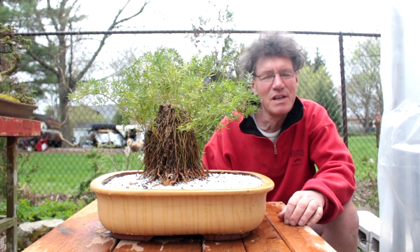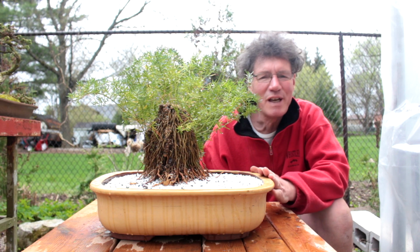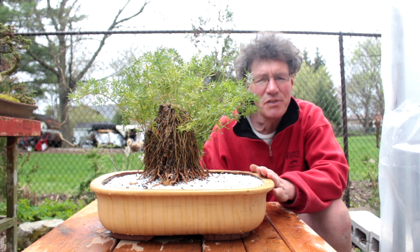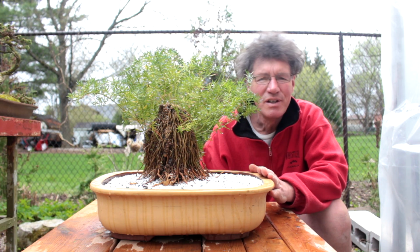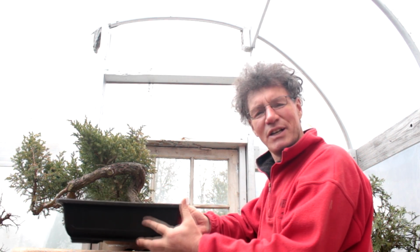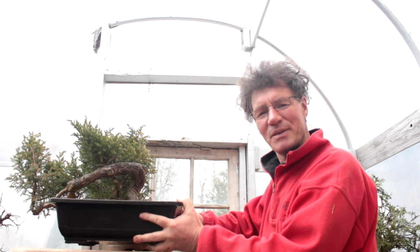I finished potting the asparagus fern, freeing up the pot that I want to use for my needled juniper. So I'll get this back inside on the bench and let it recover. With my mica pot freed up, I can now plant my needled juniper into this pot.